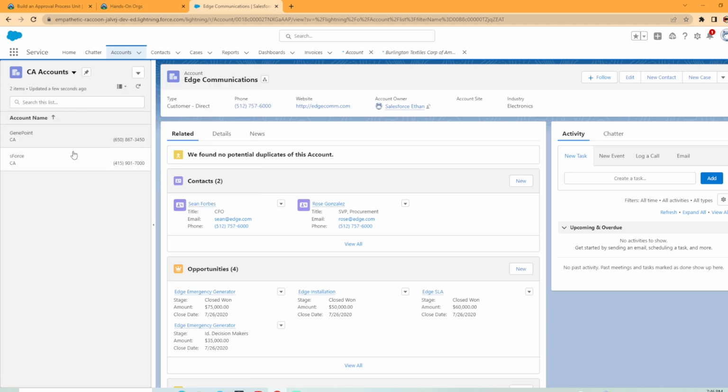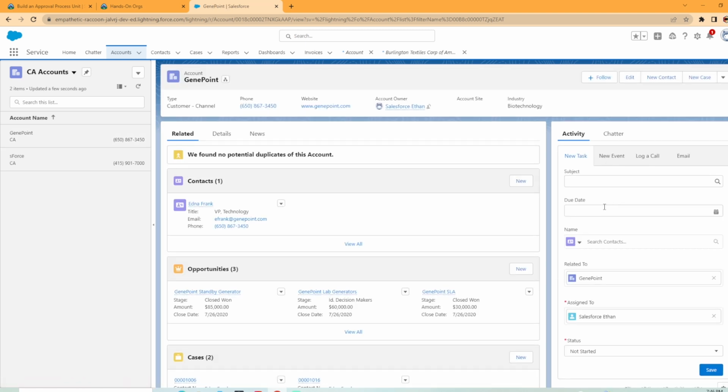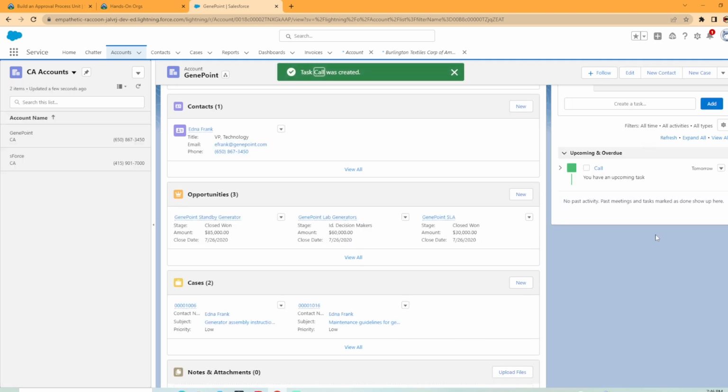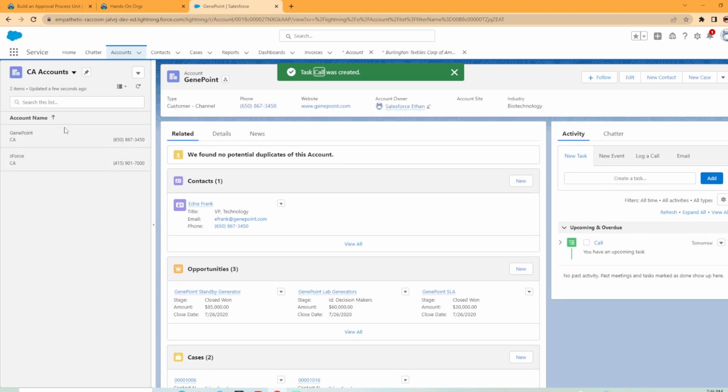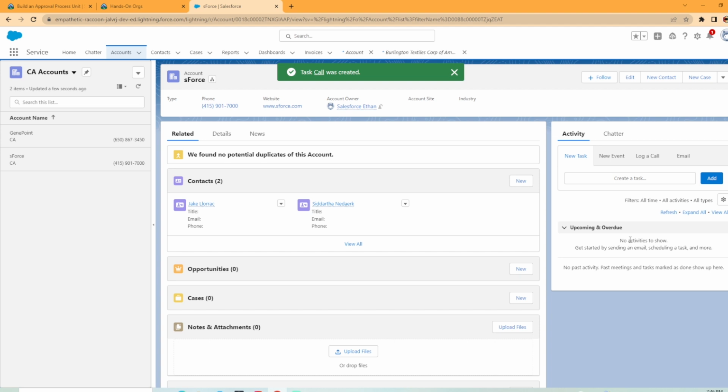So like under the California accounts, we have multiple, right? So maybe I want to create a new task here, and you can create a quick task here. All right, so I'll hit save. All right, I've added my new task here, and now I'm going to go down to the other account, and now I can quickly add a task here as well. This is a super cool, powerful tool that I would highly suggest checking out.